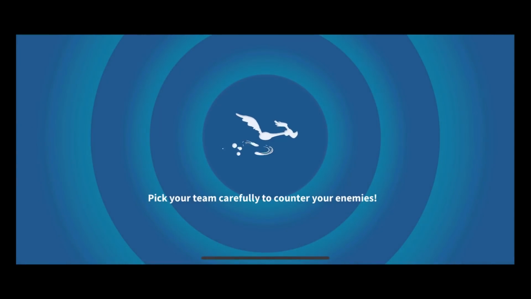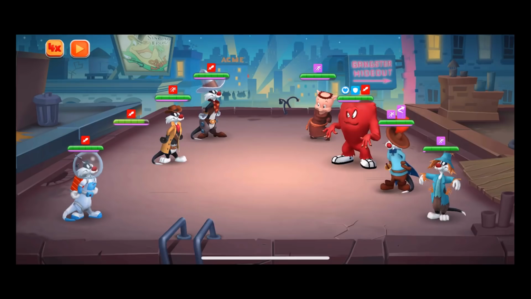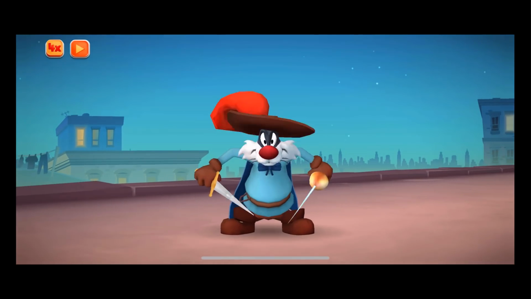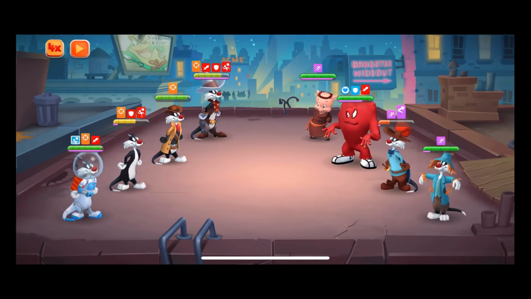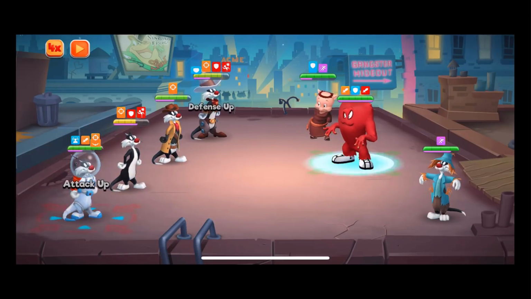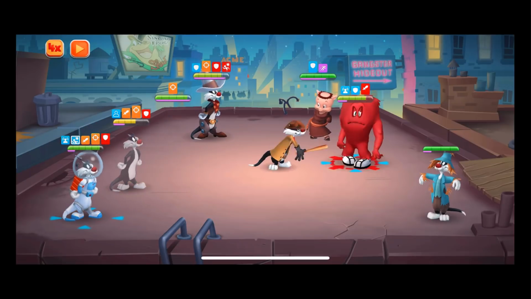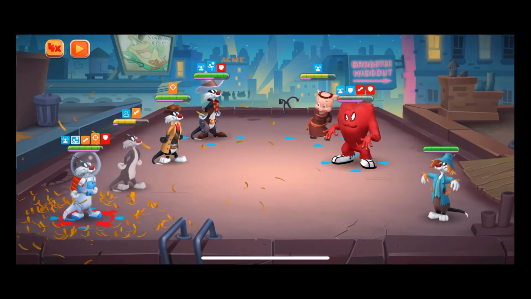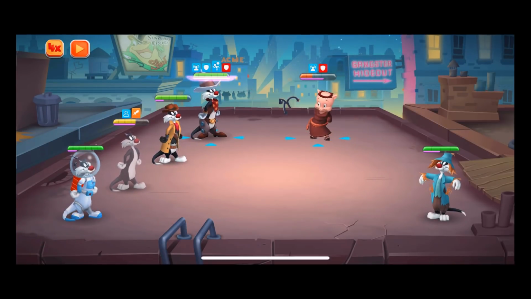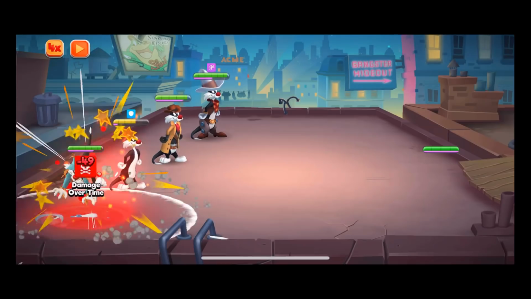Alright, so for this one here, I think what I'm going to do is focus on this guy first, because he's just kind of a pain in the butt. I don't have him leveled up all the way just yet, but I will shortly. Alright, so we got rid of him. We got a taunt up. Only because of the power level difference here can you really do this auto battle, right? Just go ahead and run through this.